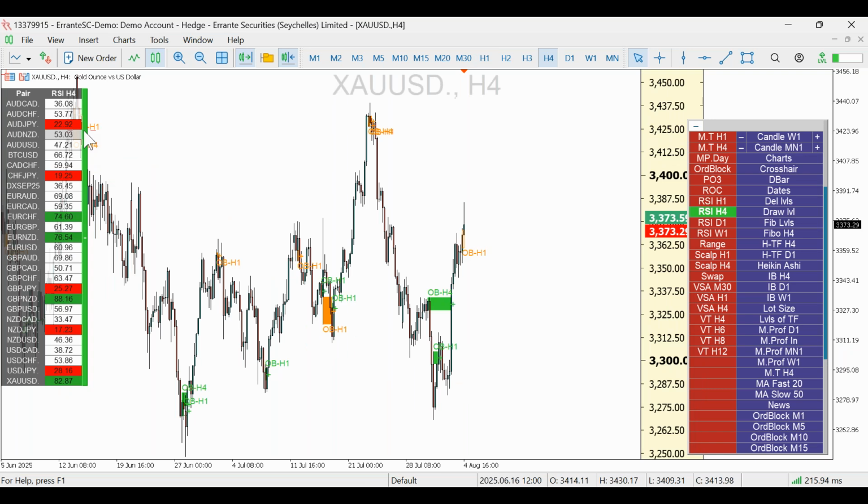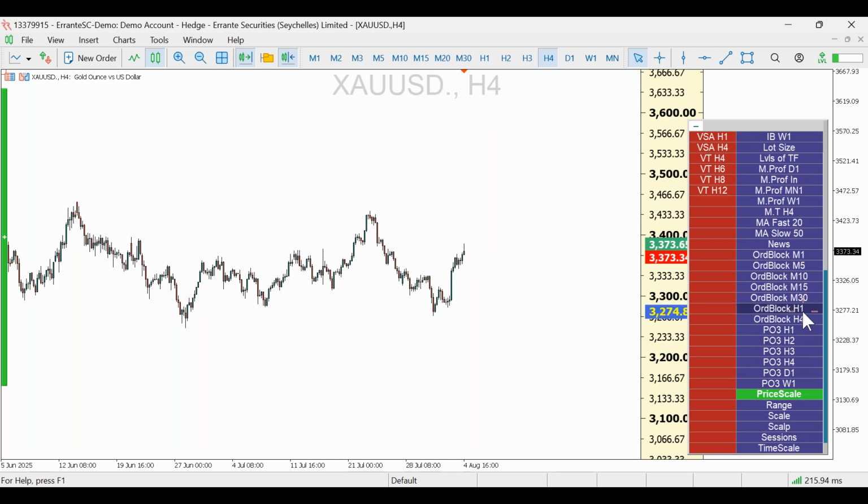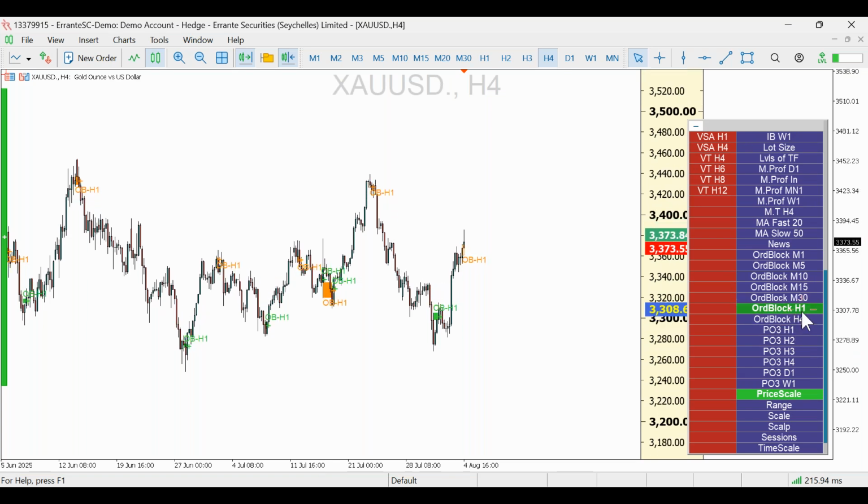Okay, this is the gold, and now over here. Okay, what I am doing right now is that I have an H4 chart over here, and I'm looking at the H4 chart as well. What I'm trying to say is that I have set the order blocks from the H4, and I'm in the H4 as well. So you can see that an order block is tested again over here.